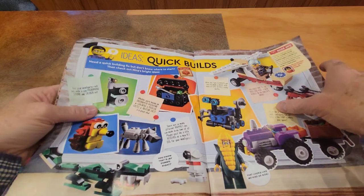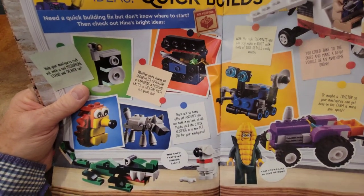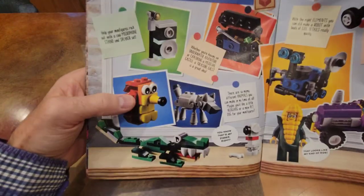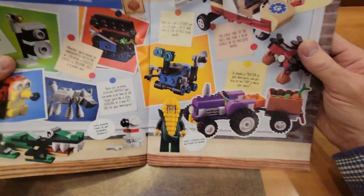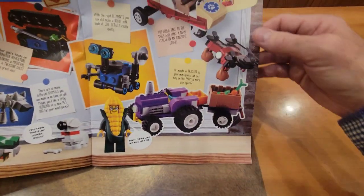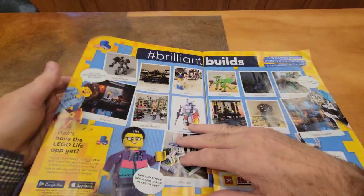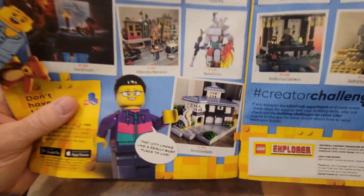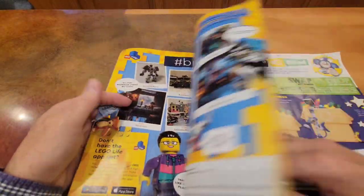Here are the idea quick builds. These are not ones people send in; this is given by Lego, different things. This looks like a hedgehog, a dog, a treasure chest, looks like a rover, another tractor with a trailer here, some sort of space vehicle, a drone, which doesn't look very much like a drone. Here are the ones people send in, which are really cool. I like this part. It's builds people have made and sent in to show you what they've done. I just find that to be really cool.